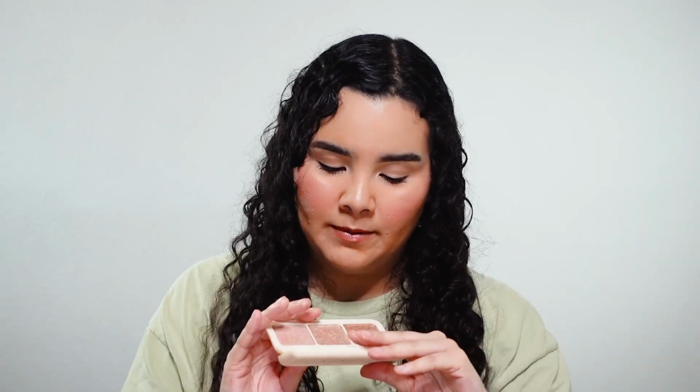However, I feel like the shades are all too dark for my complexion, so I just feel like they don't look the best on me. I feel like they would look a lot better on somebody with a darker complexion. However, they're really beautiful. I've been playing around with them with eyeshadows. That's what I do when the highlighters are a little too dark for my complexion, but these are absolutely beautiful. I would love to try these in a lighter shade.